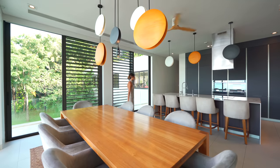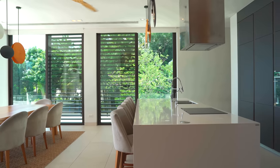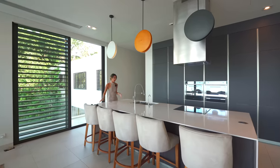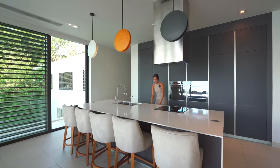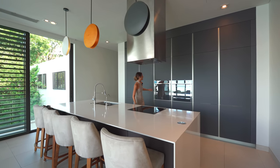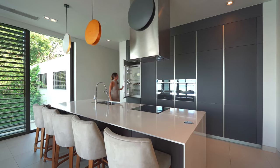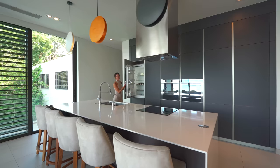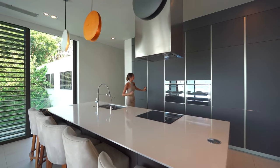Now behind here is the western kitchen. We have this massive island right here, 5 bar stools on the edge, Smeg appliances all the way throughout. You've got a Smeg dishwasher, as well as these microwaves and oven, a hidden refrigerator through the back, which is packed with champagne. So whenever you buy this house, you're never short of champagne, you'll know that for sure.